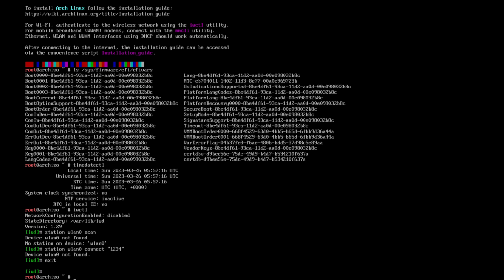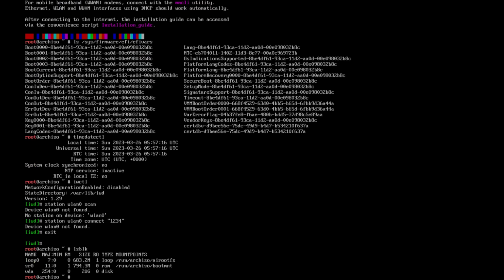After you do that and update the system clock, we would partition the disks. I like to run cfdisk. First, we need to see our devices. So we type in our disk here. Your target is going to be different because, like I said, I'm in a virtual machine.